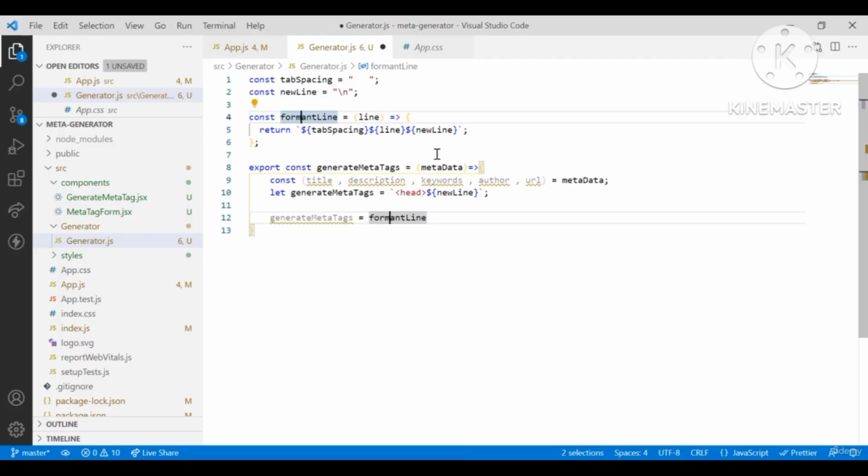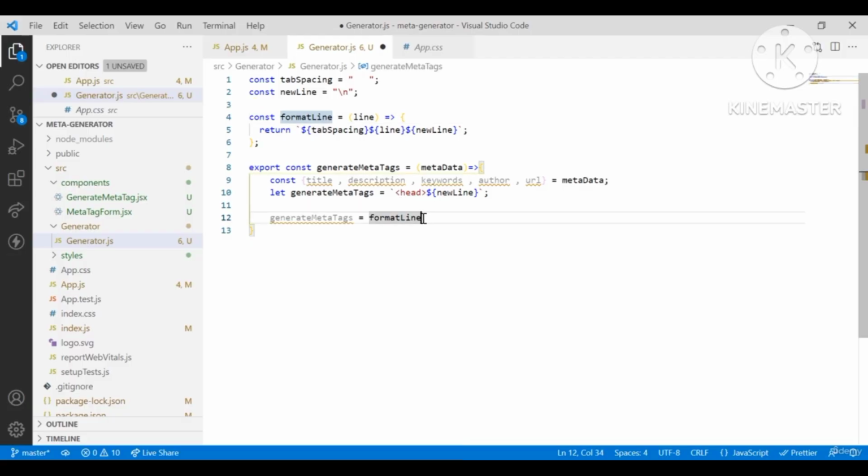So to do that, just select the text that you want to select again and again, and keep on pressing Ctrl plus D to the point that you select the similar text, and then you can edit them. So we want to edit the format line. All right. So now to exit this mode, just press escape and you're out of it.